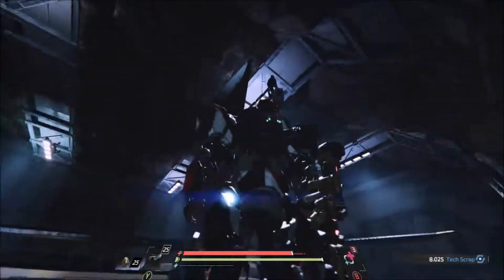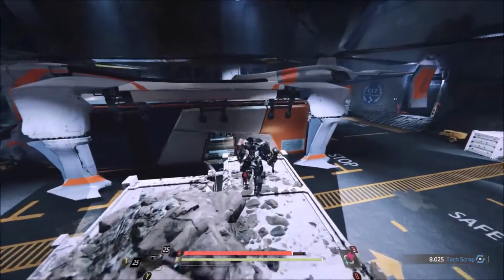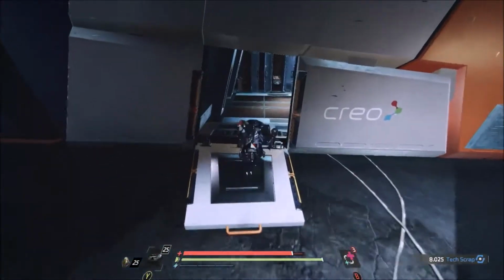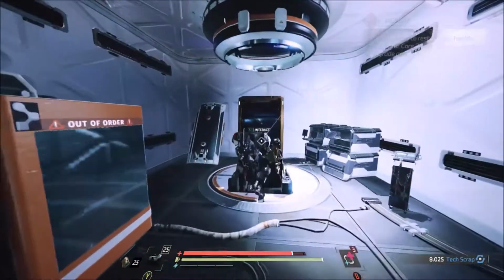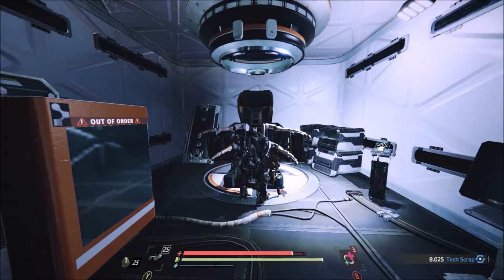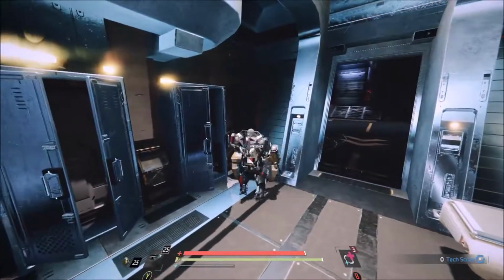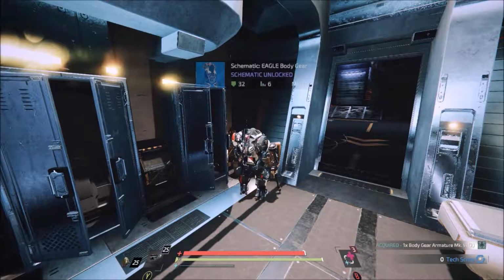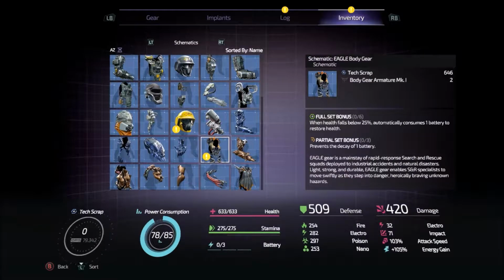Now you can run around to all the various places around here, all the corners of this big thing, and you will accomplish one thing, and that is having some of these things drop on your head. I would suggest first you go in here. Eagle body gear. Nowhere even close. Prevent decay of a battery, or when health falls below 25, automatically consumes one battery to restore health.